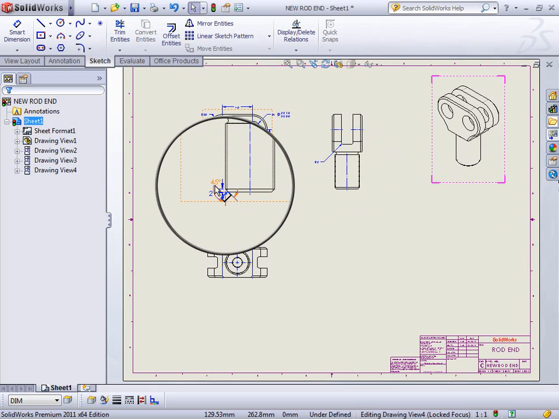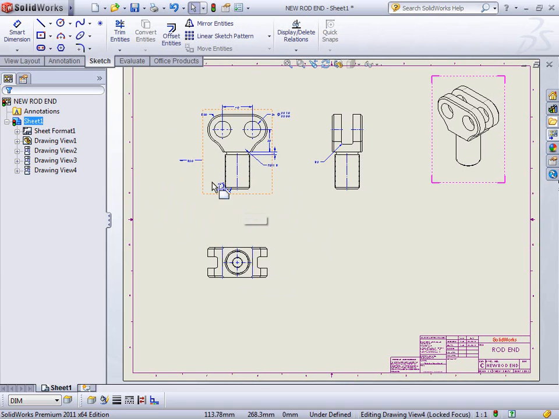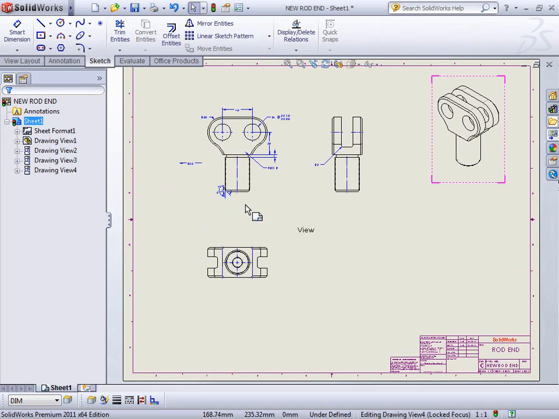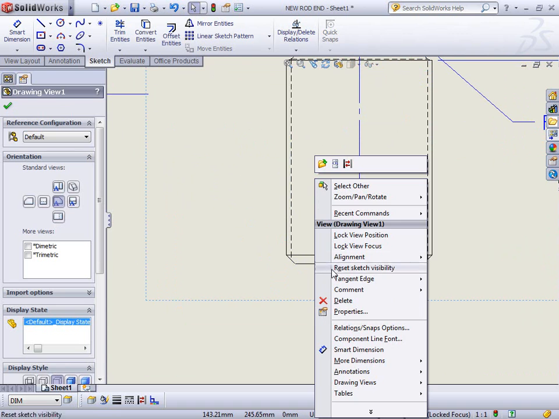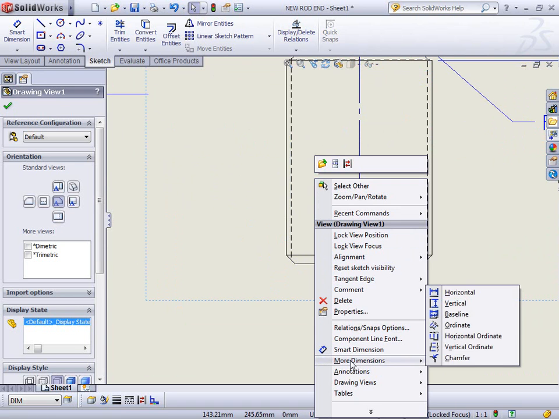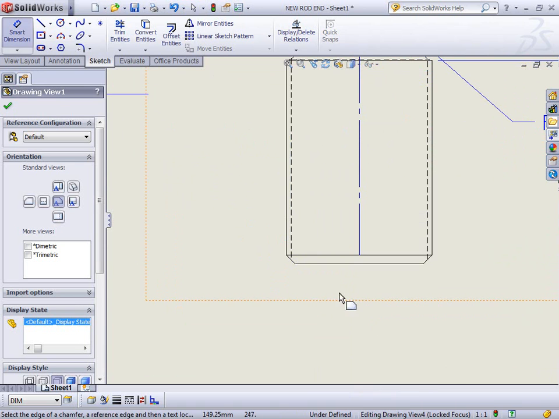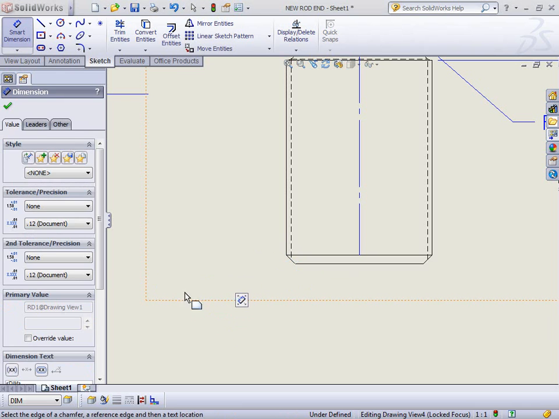So this dimension, the way that this was created was with a chamfer feature. The chamfer feature shows a depth and an angle. I may not necessarily want that to be my value, so I'm just going to delete that. And I'm going to insert another dimension. So if I right click, create a chamfer dimension, I can just select two edges, and then it's 45 degrees.